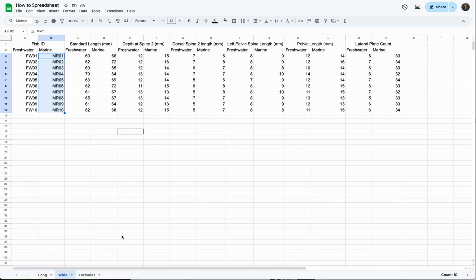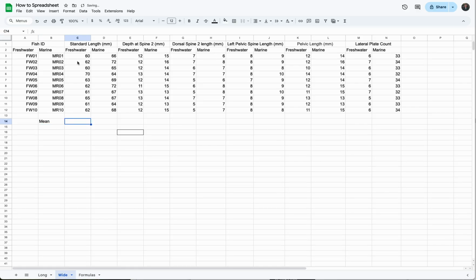Let's talk about making formulas. So, for example, let's compute the mean standard length for each of the groups of fish, for the freshwater fish and the marine fish. So this is just simply the average. So I'm going to put mean, and in cell C14, I want to compute the average of these numbers, the average length of the freshwater fish.